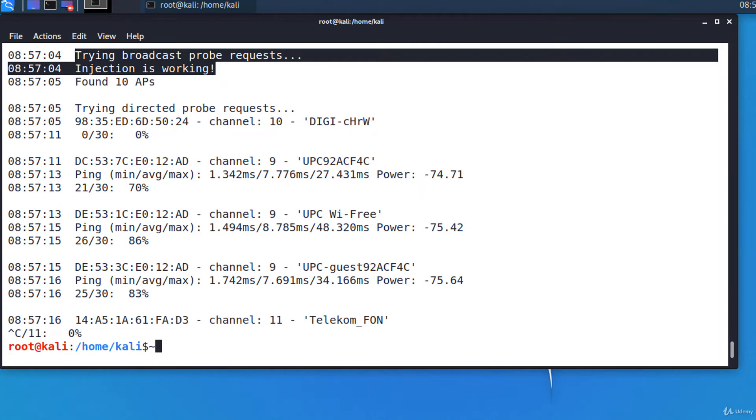In the last lecture, we learned that not all wireless cards are good for hacking — even though a card supports monitor mode and packet injection, it cannot be used on Linux running in a VM. In this lecture, we'll talk about how to choose the right external USB card and how to connect that card to Kali in a VM.